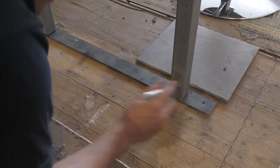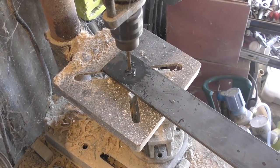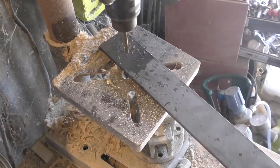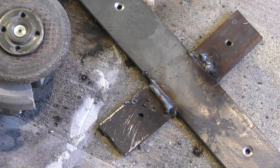So I couldn't move it with this piece on top of it, so I needed to do it once it was in place. Now, I'm just making up a little frame so I can really securely attach it to the ground, because I don't want it wobbling back and forth, and I want to make sure that it is not going to move at all, because it's one heavy slab of a thing, so I don't want to have to worry about any of that sort of fun stuff.